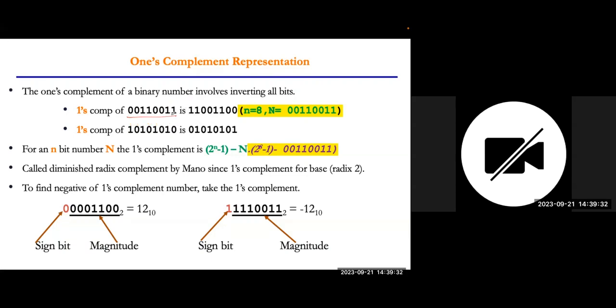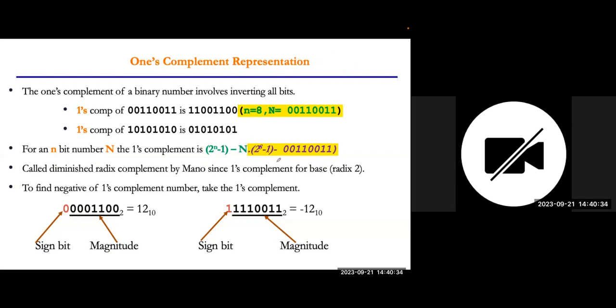In this case, we have 8 bits. For the ones complement, the generalized formula is as follows: there will be n bits in the number, and here there are 8 bits. For any n-bit number, the ones complement is written as 2 to the power of n minus 1, minus that number. Here n is equal to 8, so from 2 to the power of 8 minus 1 you subtract this number, and that will give the ones complement.